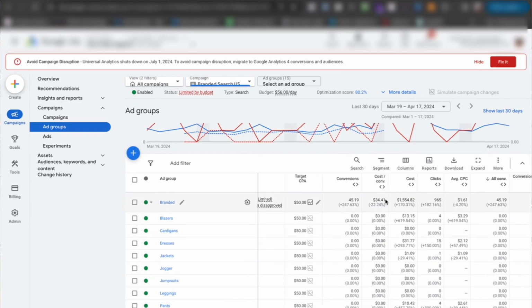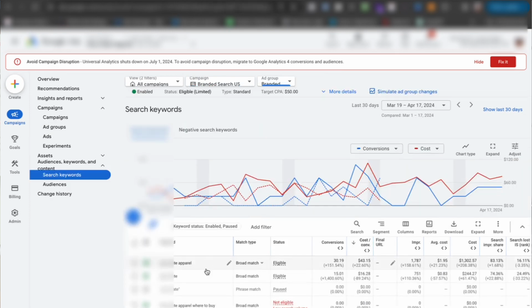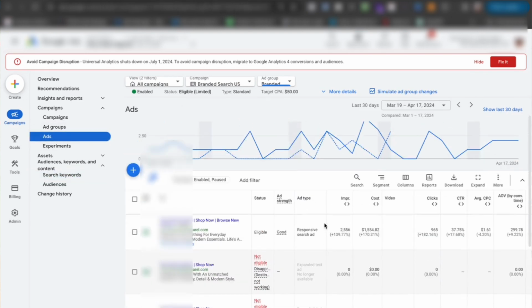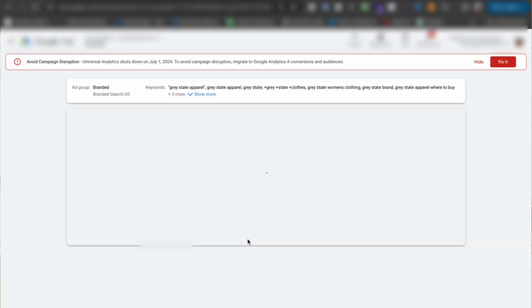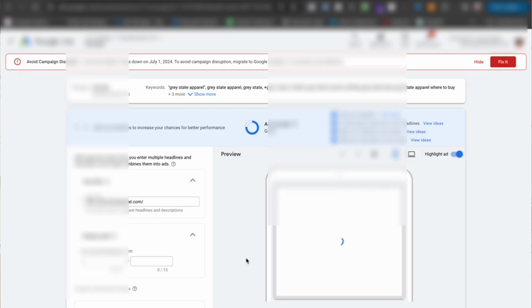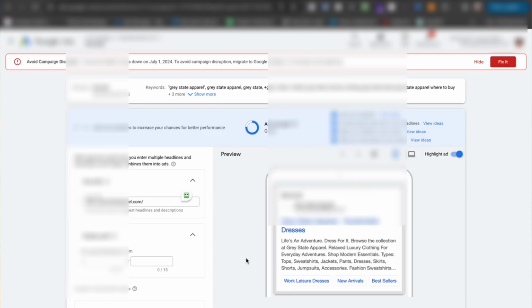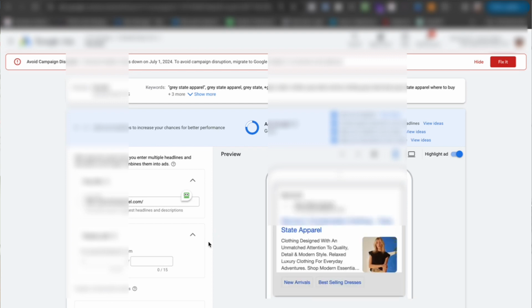And we could go in here and look at the different keywords that we've used in this specific account, and we can also see the ad that is used. Again, this is specifically focused on the brand itself, right? So that when competitors are bidding for your own keywords, you have the dominance over that, because your competitors can't do that. As you start to gain prominence and grow, your competitors will see that and start trying to steal your traffic, right? And so this is a way to prevent that from happening, right?